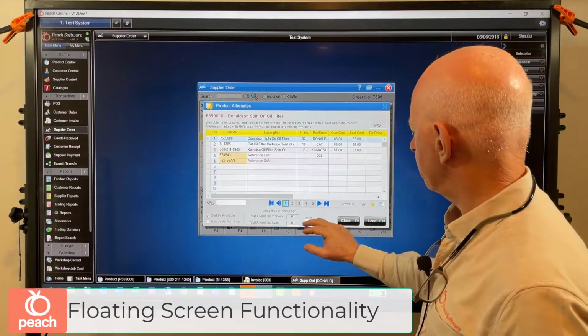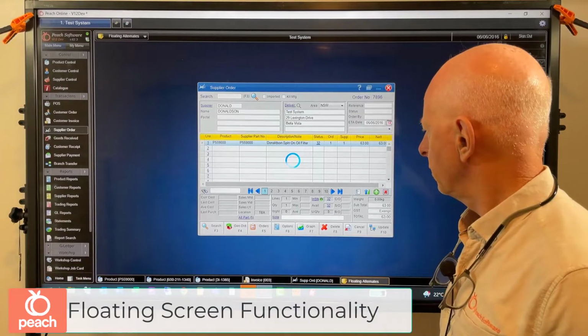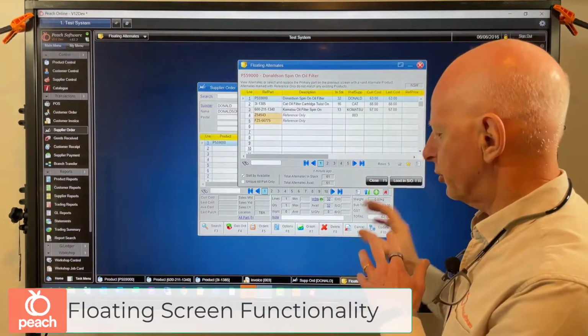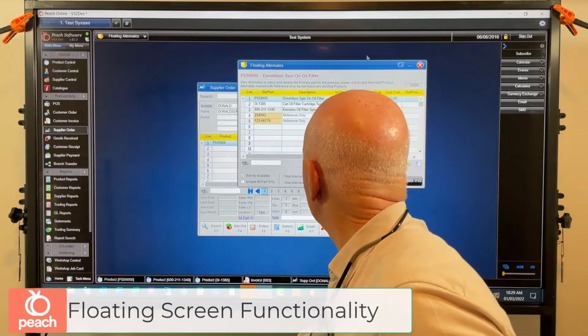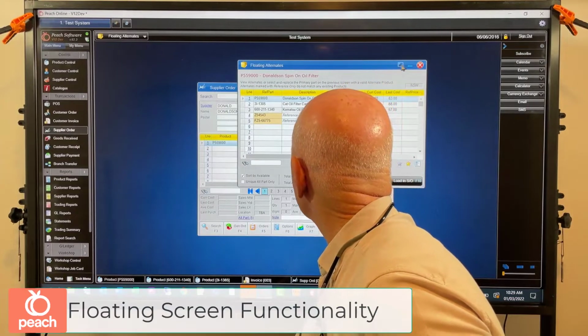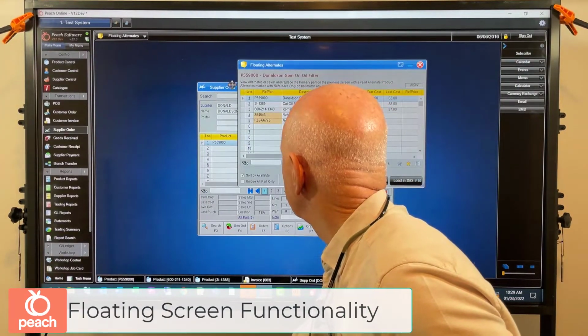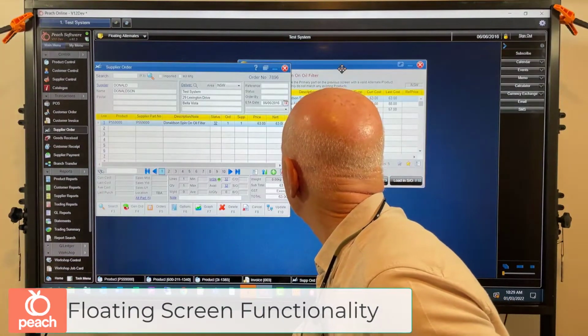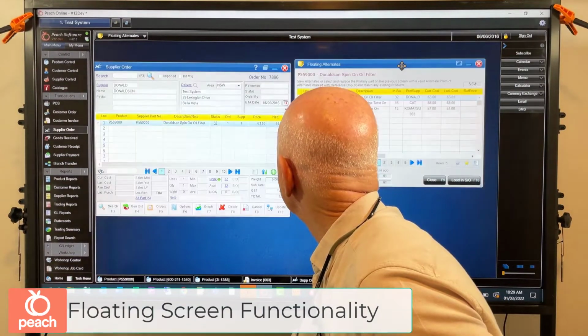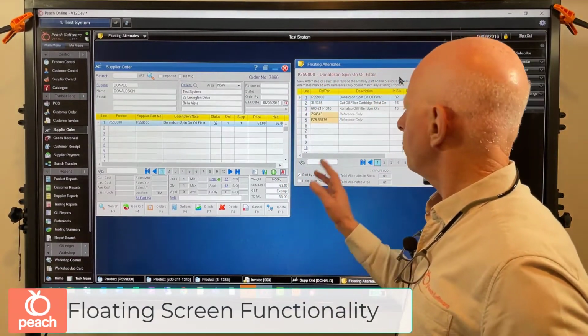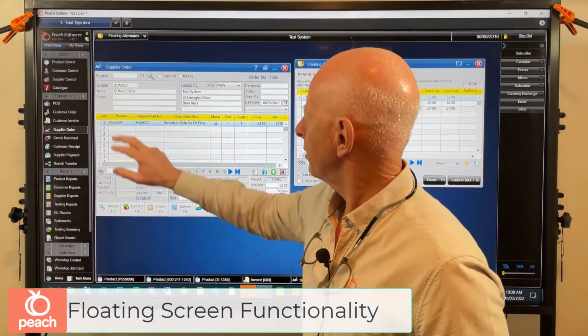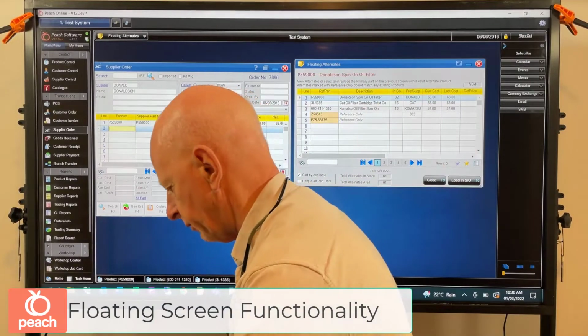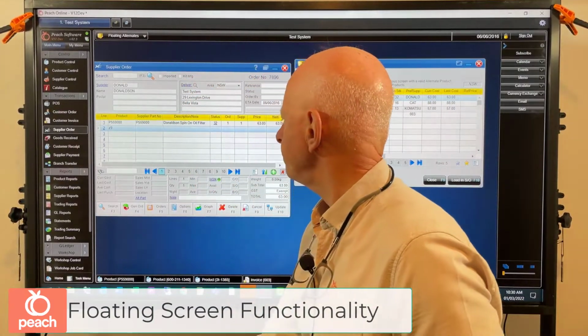Now what that means is you can undock it, that'll open it up in a separate screen, and I'll just grab my mouse and drag it off the supplier order screen here, and drag that out of the way, and drag that over. And there we have it. So now what I can do is, if I had another part number in here, let's just type in our old Z9.